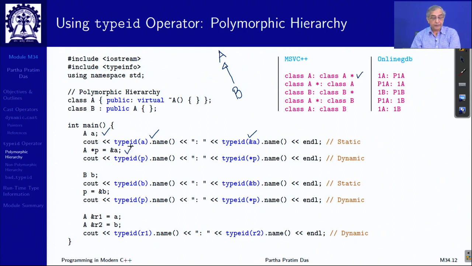I create a pointer to the A object and ask what is the type of the pointer and what is the type of the pointee. I get class A star, class A. This is how you can actually do it. Now, most often you will not need to do this. Your virtual functions, polymorphic dispatch and downcast operator will take care of all the runtime types, but in case you want to go deeper and really want to find out what is the type you have, you can make use of this typeid operator. I would presume that normal application development programmers in C++ would never need to use this, but this is to give you more debugging and exploratory strength.